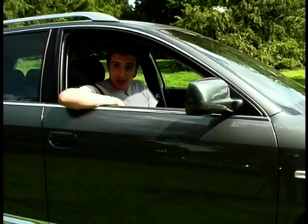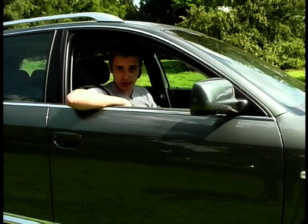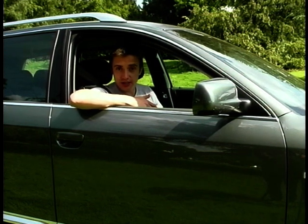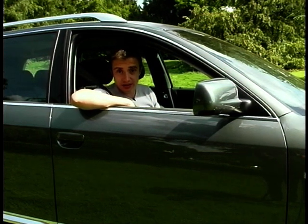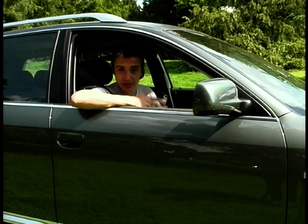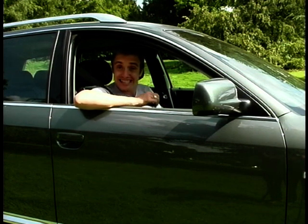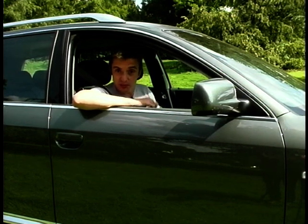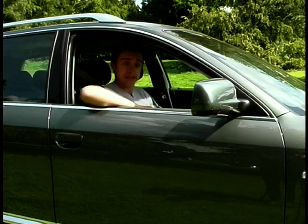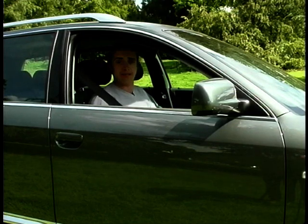So does this most compromised of cars actually work? Yes — it manages to take all the best bits of the three cars that make it up, and none of the worst. It has decent off-road ability without being as big as a house or as thirsty as you'd ever want to pay for. It's certainly got practical estate car capabilities but doesn't look boring and bland — it looks great in fact. And yes, it's certainly a sports car, but it's not as small and pokey as most ordinary sports cars. So yes, it does work.